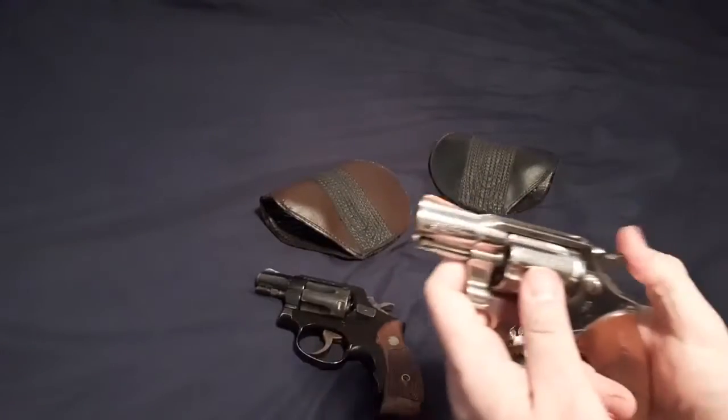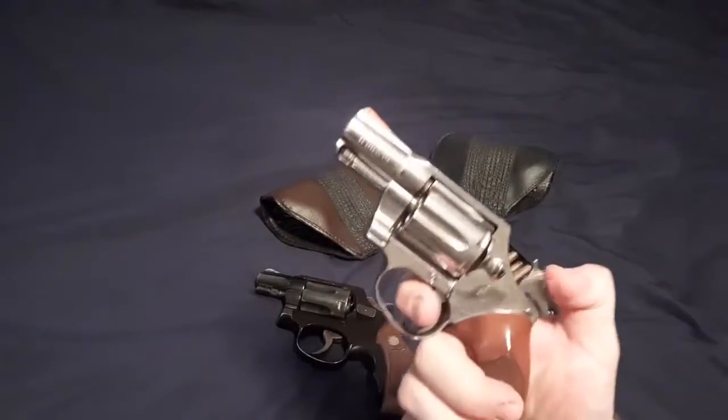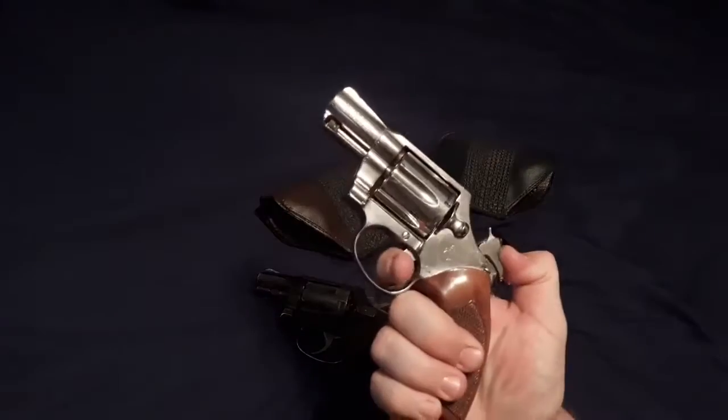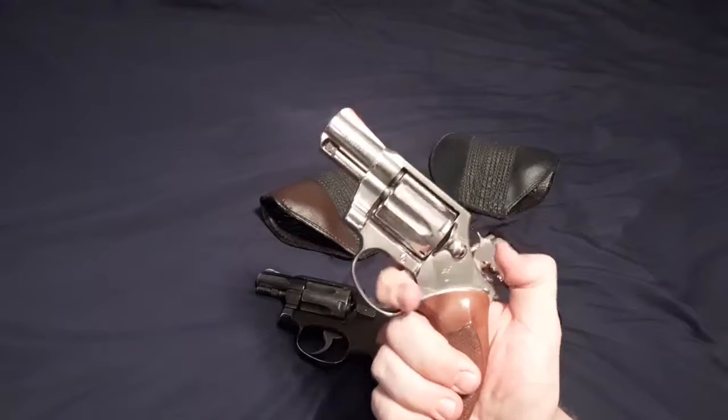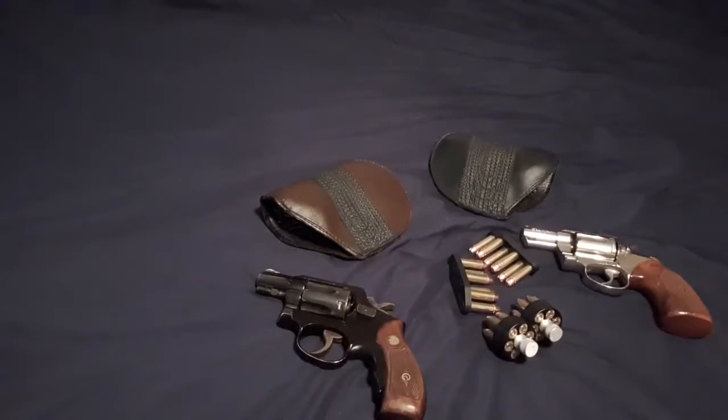These are old and the firing pin is on the hammer — that's why you don't want to drop it. It won't break it, but you don't want to drop it too many times. Really, really smooth. Back in the day — which one do you think you're going to like? I'm going to shoot on my targets, online photo-realistic targets, doing all kinds of cool stuff, so stay tuned.